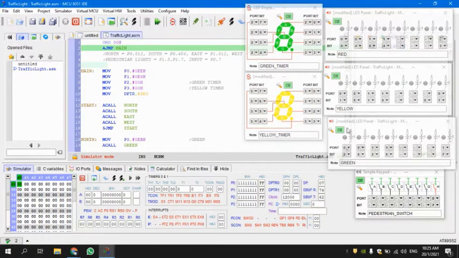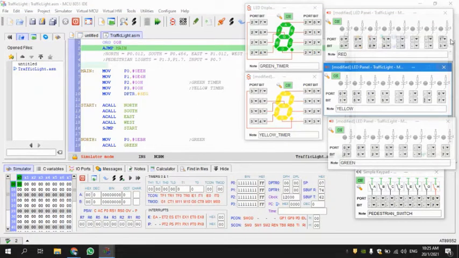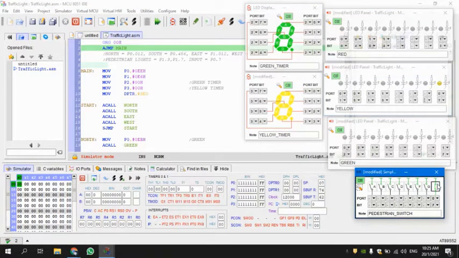So it goes like red, yellow, green, red, yellow, green, red, yellow, green, red, yellow, green. So there's 4 sets. And then there's one more set of traffic light, which is the pedestrian crossing. The pedestrian crossing only has red and green. The yellow is just to state the input.